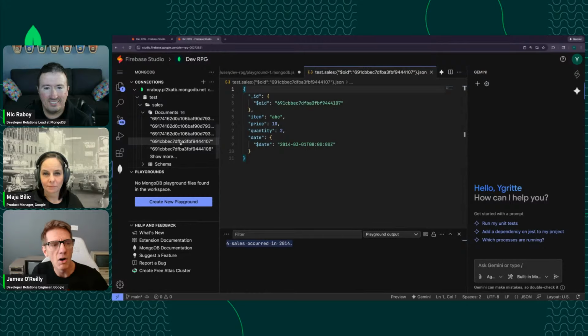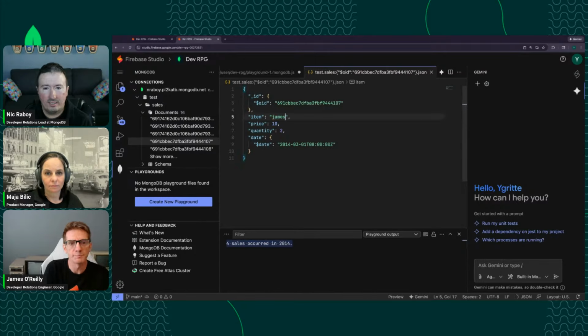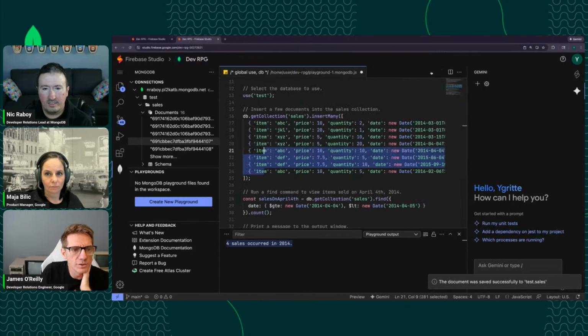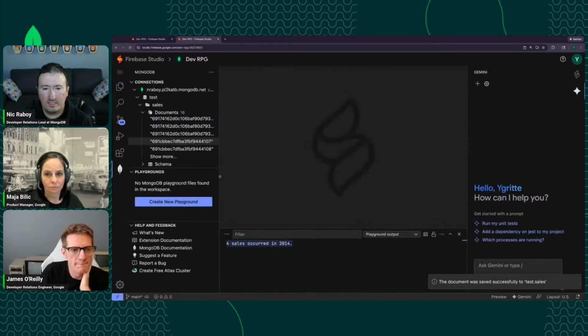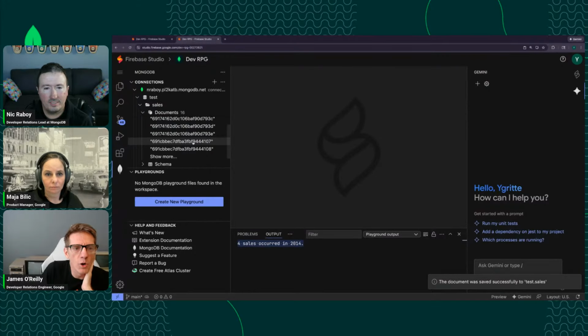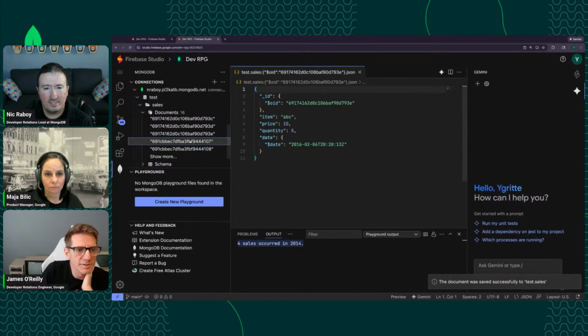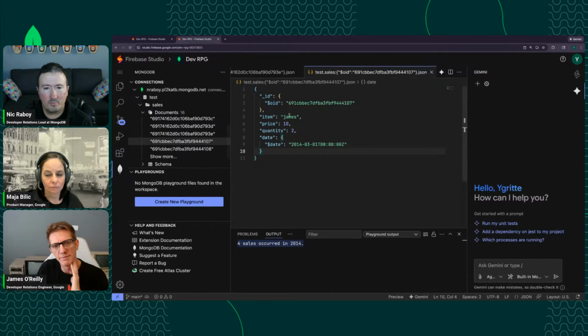So clicking on one of those records will open up the record here in the editor, which is really cool because it gives you the ability to edit the record. So if I wanted to just change this and click save, I can close this and close the playground. I don't need it anymore. And then open up the record that I had saved, which was this 107. And you can see that the record has changed to reflect my changes.